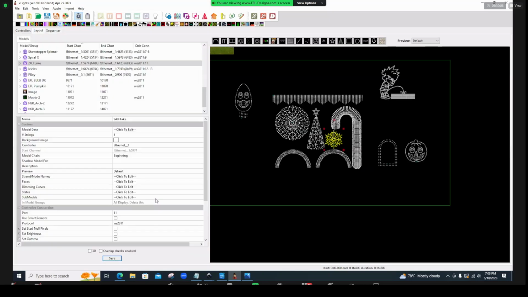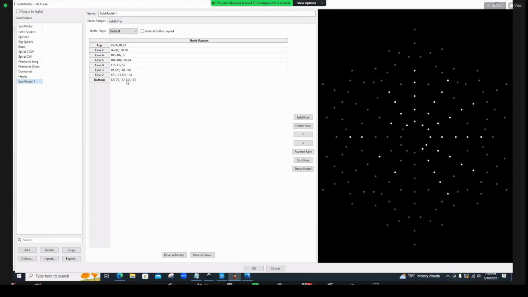Go back to the layout, take a look at the submodel again. Let's look at this submodel in particular. This is the bottom row. This is the top row. In normal circumstances, the single strand will go across a prop left to right. But on a submodel, it's going to go across left to right through these numbers. So the first place it's going to hit is this first number right here. There's 127, 123, 49, 115, and it's just going to run the gamut all the way out to the end.